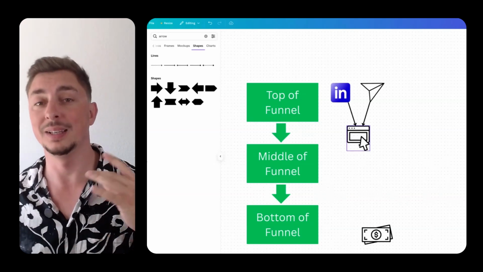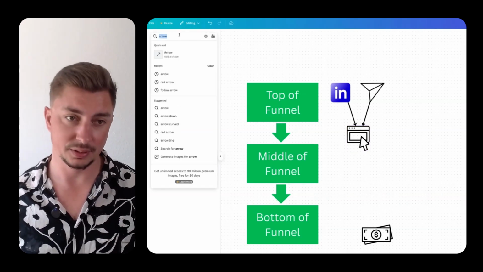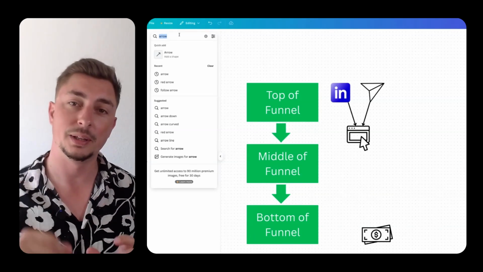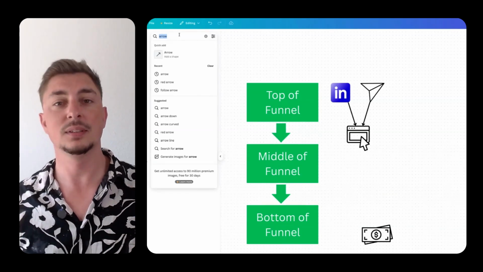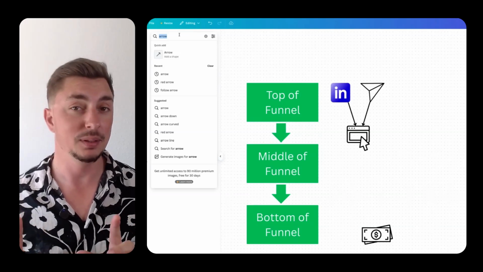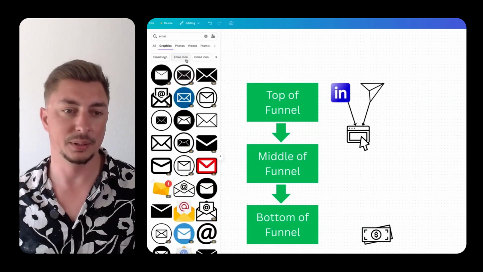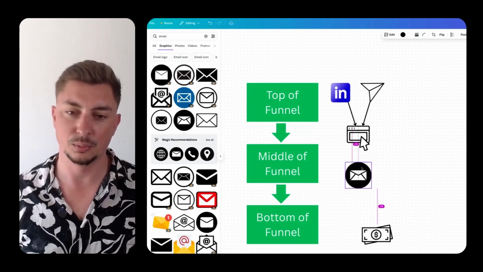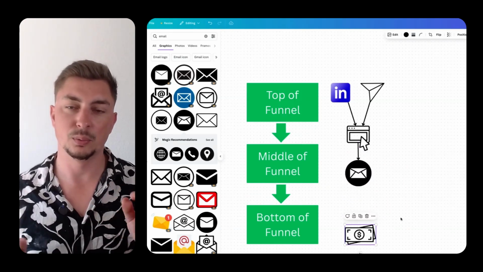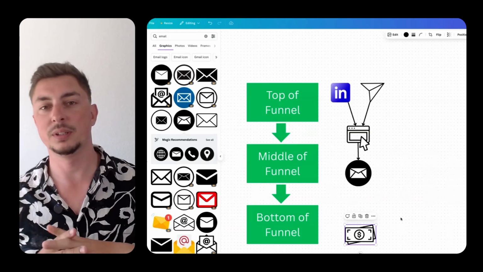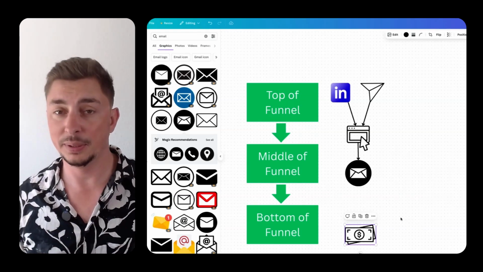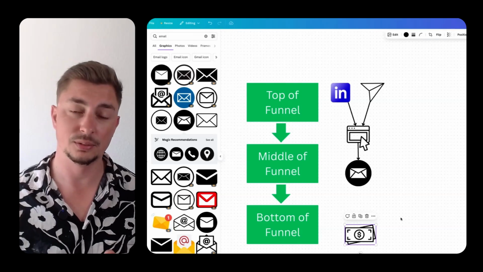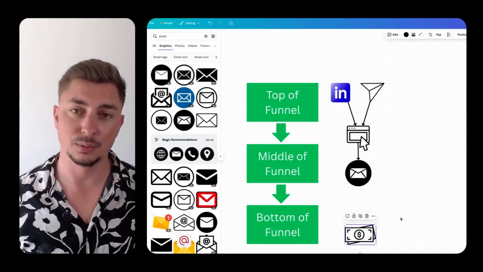Now on the squeeze page, the lead magnet is hosted, and after they've signed up for that, giving you their email address, we want to send them some emails to nurture the relationship and demonstrate our expertise so they start liking us more and maybe even start trusting us. Let's head back up here to the graphics, and then we can pick an email icon to represent our email sequence. Now, during that email sequence, we want to have some calls to action, and those can send them to either a calendar page so they can book a sales call with you, or they can send them to a sales page so they can read all about your offer and decide whether or not to buy.